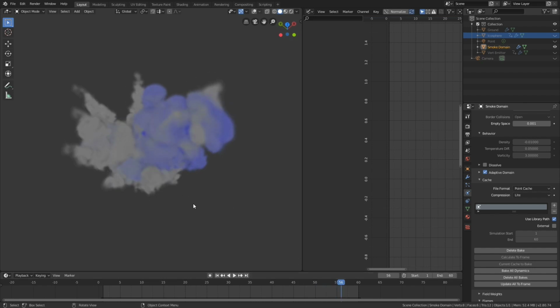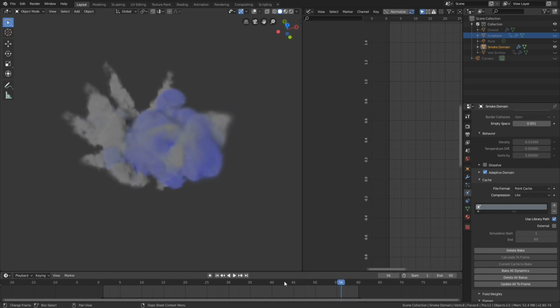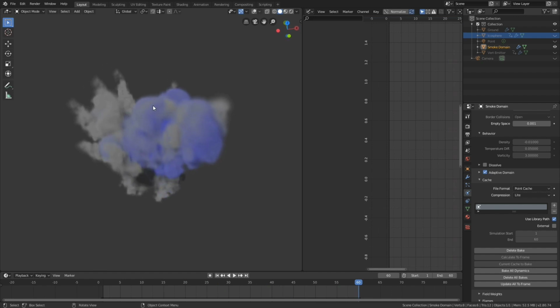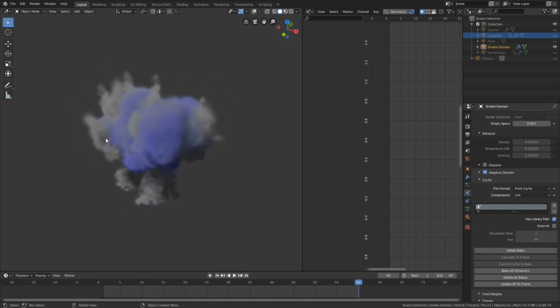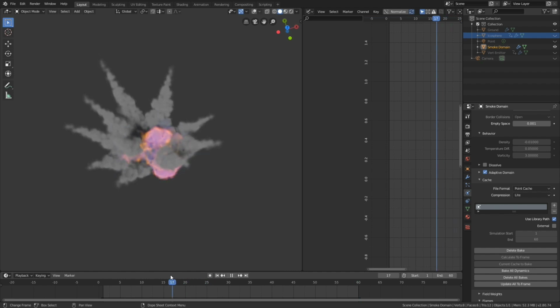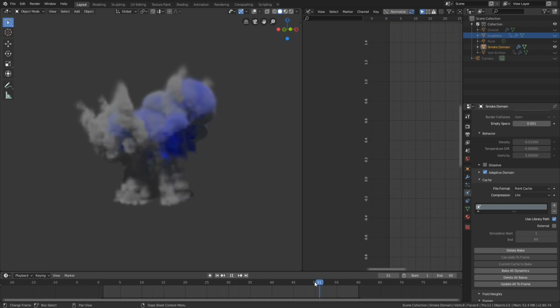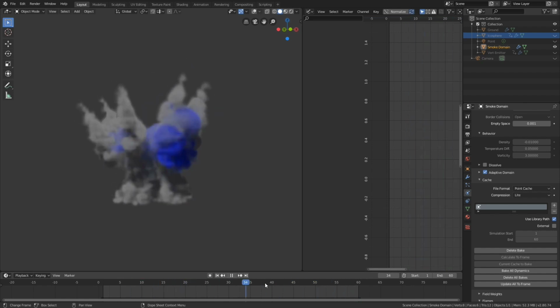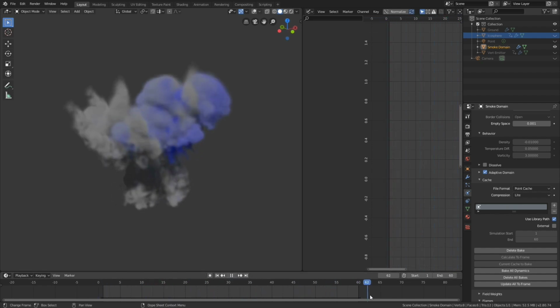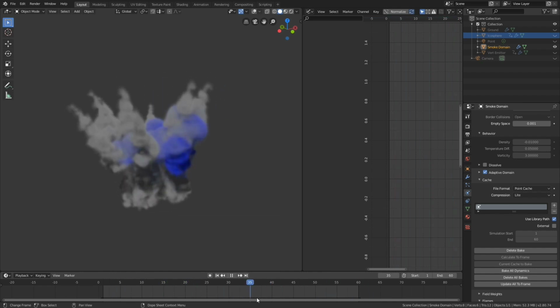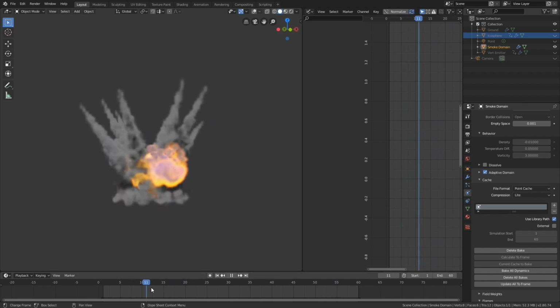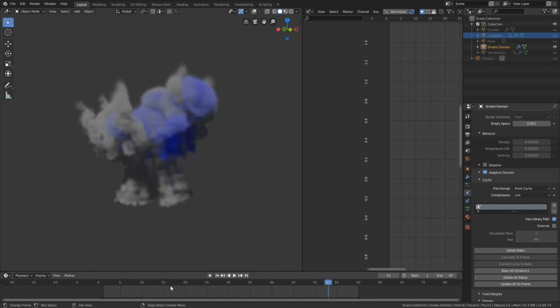Now I do like this almost marble-like effect that we have going on in the smoke, as it's not entirely mixing with the other colored smoke. It's moving it around inside it very interestingly. I really like that. I think that's fantastic. That's going to really give us some very interesting looking results in the end. So that's pretty good. I also think this fire isn't really lasting for a very substantial period of time, so we might have to change that. Or maybe this is just an initial blast, and I'm just going to leave it the way it is.